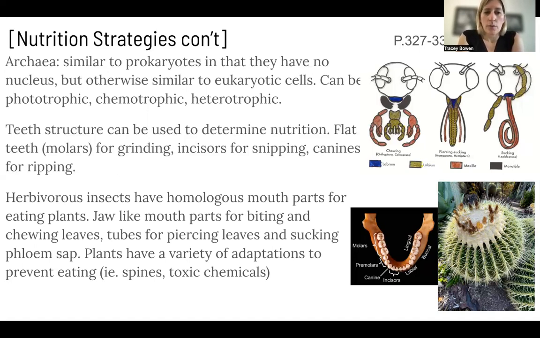And then plants have a variety of adaptations to prevent themselves from being eaten. So that might be toxic chemicals, that might be spines, and then organisms adapt also to deal with those toxins produced by plants. So for example, sloths can't get very much energy from the leaves that they eat. And the leaves that they eat are quite difficult for them to digest because they do have a lot of alkaloids in them and they're quite toxic for most other species, which is why they're so slow, because they don't have enough energy from the product that they eat to be able to waste energy.